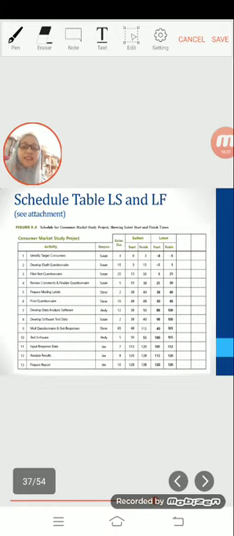Okay, just like previous activity, when you transfer all the information from the graph into this table, earliest start and finish time, now you also need to transfer the latest start and latest finish time. Just put the number in the table. Just copy the number from the graph into the timetable, into this table.